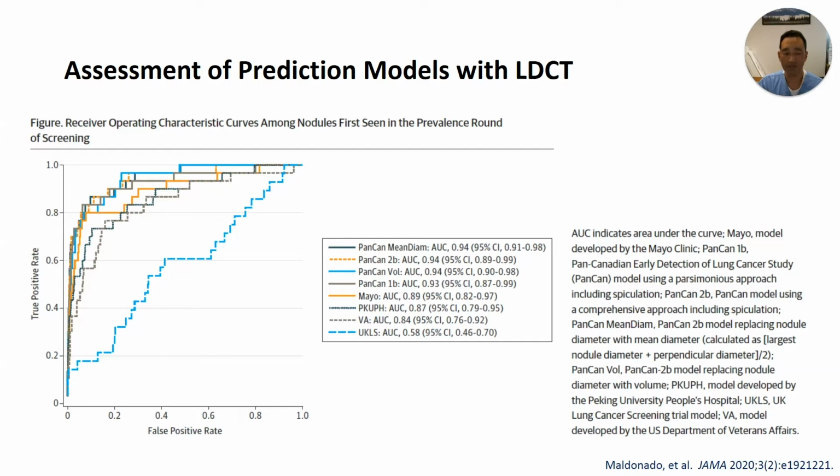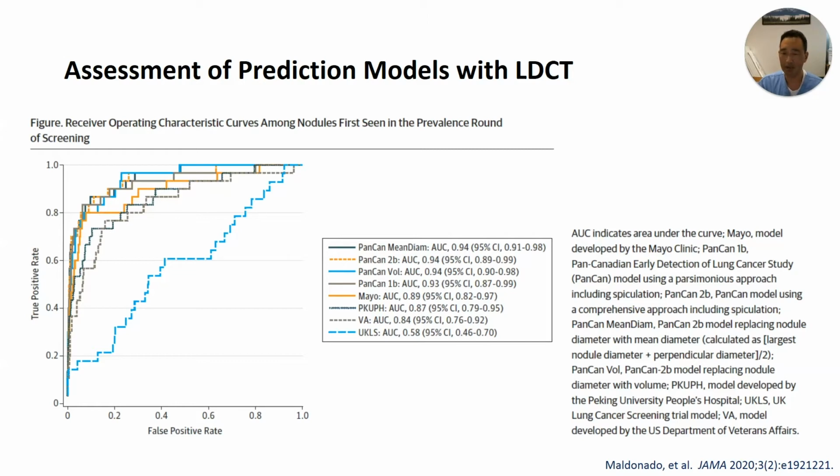So this is a relatively recent study that I wanted to draw to your attention where they looked at 8 different prediction models, and they looked at them in lung cancer screening populations, which the prevalence of lung cancer was not as high. And how did they perform? This is very busy, but what you can see is that on this graph, the top 4 or best performing prediction models were what's known as the Pan-Canadian model. These outperformed the Mayo model or the VA model.